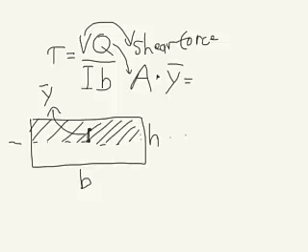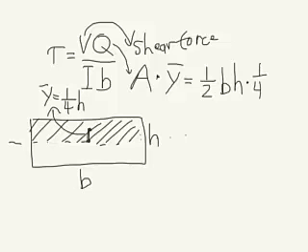So to put that in terms of H and B, let's see, that area above the centroid is half of the area of the whole rectangle, which is B times H. And we multiply that by y bar, which is, when you think about it, a quarter of the value of the height. So multiply by y bar, and you end up getting for Q an expression Q equals 1/8 of BH squared.